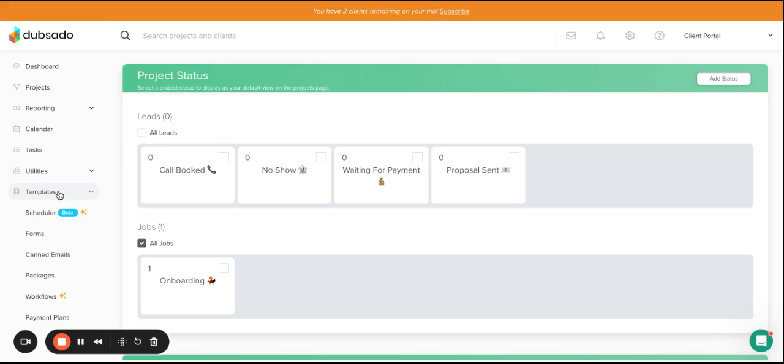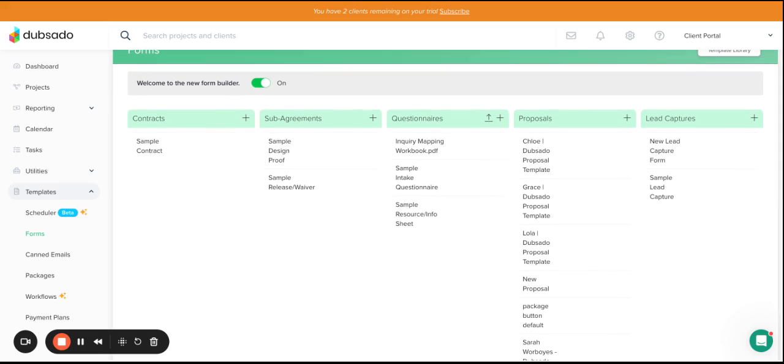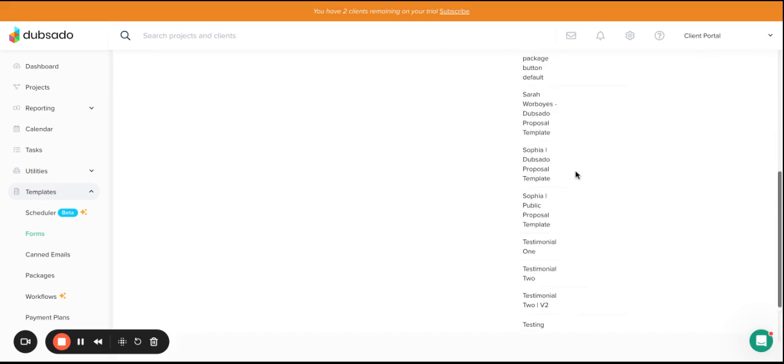So let's head over to our forms tab. And from here is where you can create your proposal. I have a couple of templates that I sell on my shop. So if you wanted to purchase one of them and add your packages and branding in, it's really, really easy. I'll go through it all step by step of how to do that. But for this, I'm just going to duplicate one.